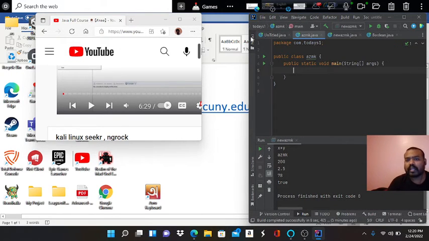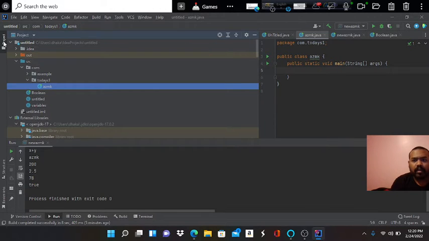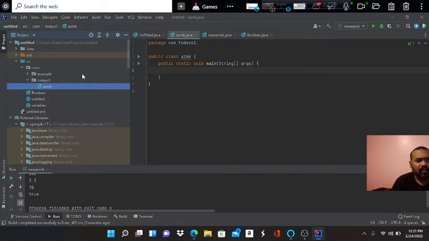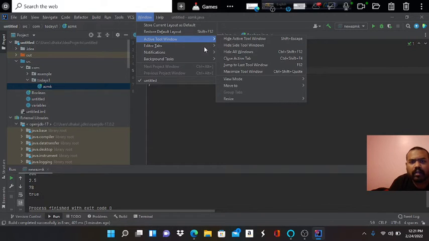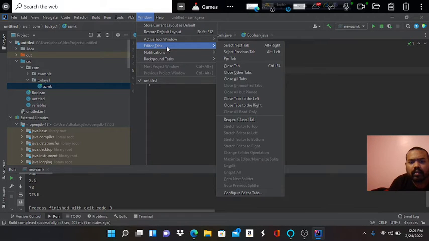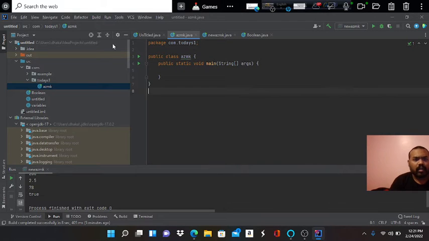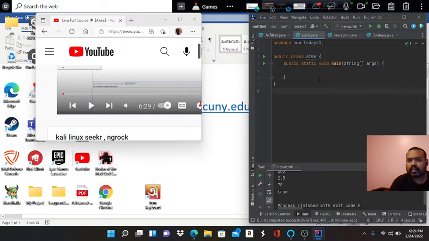I think we don't need any project right now. If you don't know how to do this, let me show this. This is when you somehow clicked wrong, so you put it there. You'll be here on this project file again. You can do it like this. Or if you want to make this window bigger, you go to Windows and I think project or something. I don't think it's showing over here for some reason. I'm not sure, so I'll just go this way, project. You click project and you come back. And that's all.